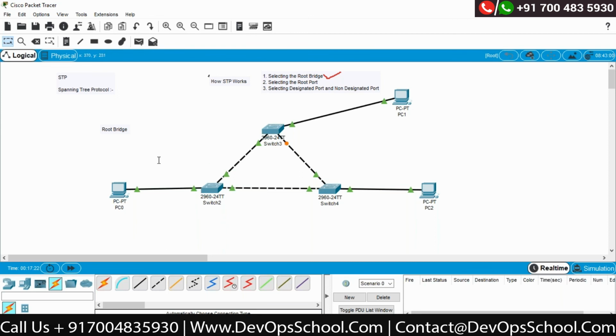Now, there is an election process. There is a process called election. This whole election process happens while that amber color is there. What they are actually doing is running some election process.